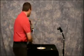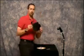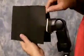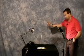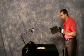In fact, to ensure that no light hits the background whatsoever, I've made these tiny little bits of card. It uses a high-tech system. It's a rubber band, so I'm just going to fit the rubber band over my flash gun like that, and then slide these little tiny bits of card underneath like that, and it acts pretty much like a barn door. So it channels the light forwards but stops the light spilling onto the background, which is bad news, or spilling into the camera lens and giving you lens flare and similar problems.